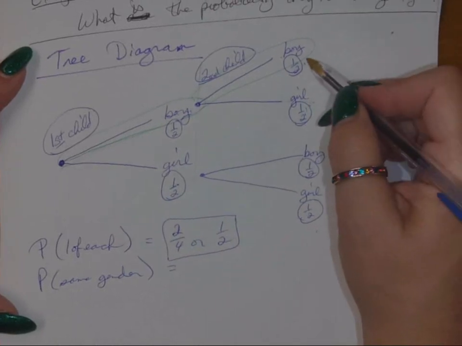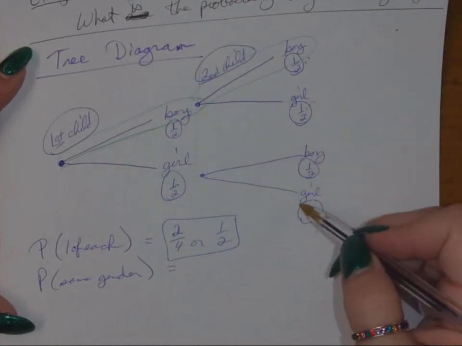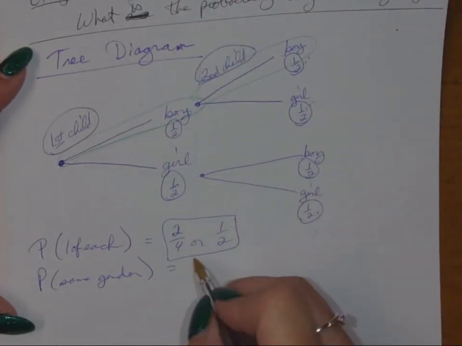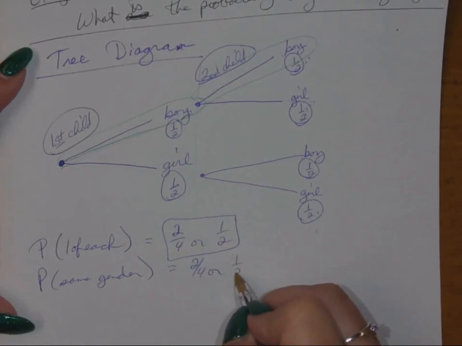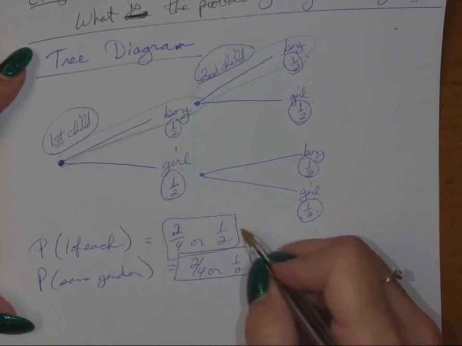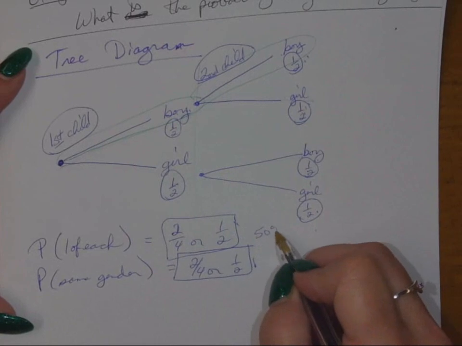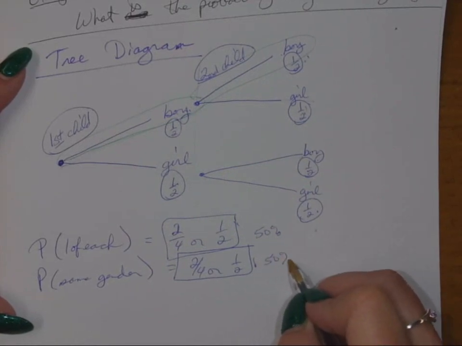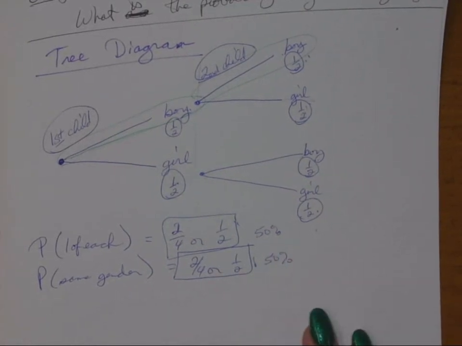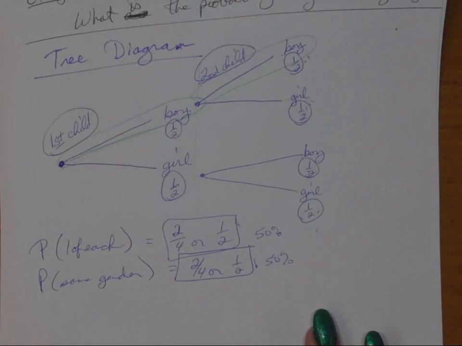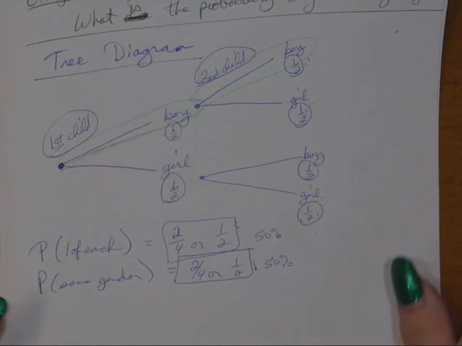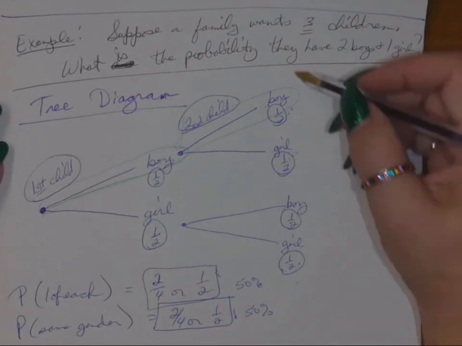Okay, well there was one way that they could have 2 boys and there was one way that they could have 2 girls. That's also 2 out of 4 or 1/2, right? So that is the same percentage-wise as one of each. But if I was just looking at 2 girls, that would only be a 25% chance, right? Okay, so that's 2 children, but now I'm right here.